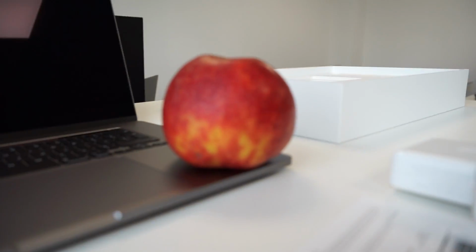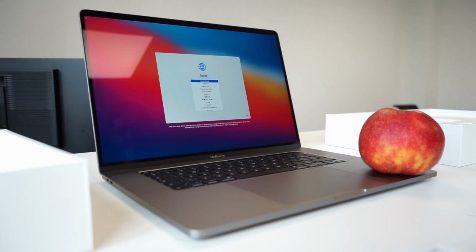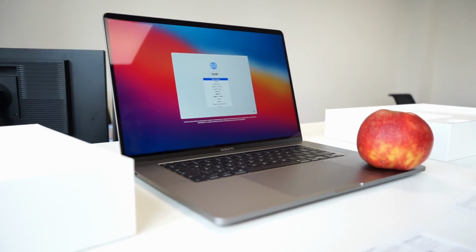And that's Apple for you guys. Eat an apple a day, keep your doctors away. Apple on an apple. It's an apple on an apple.